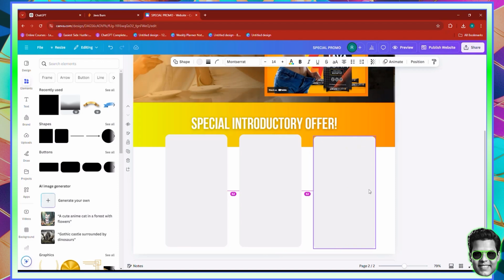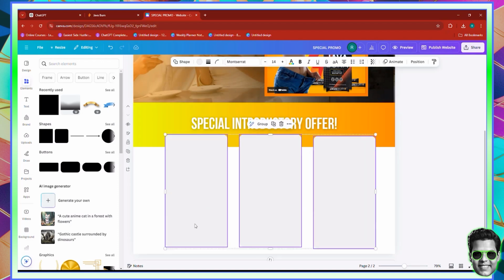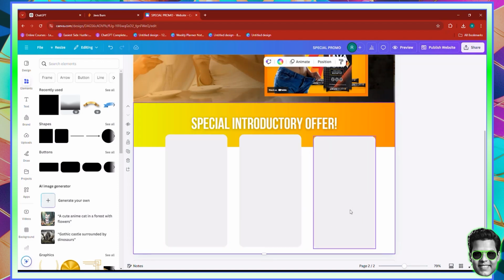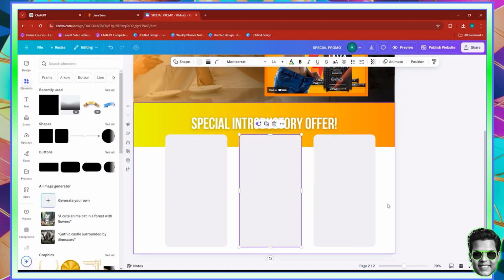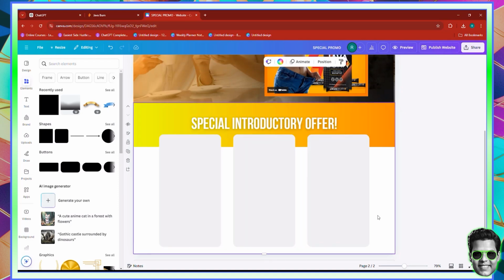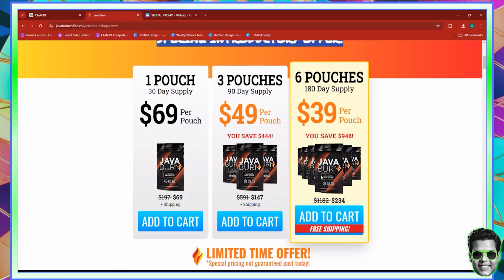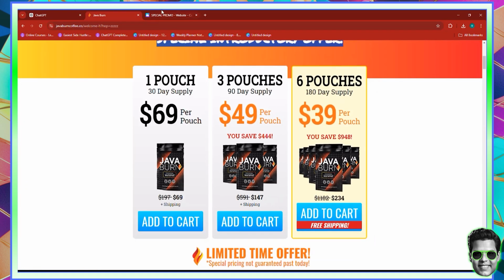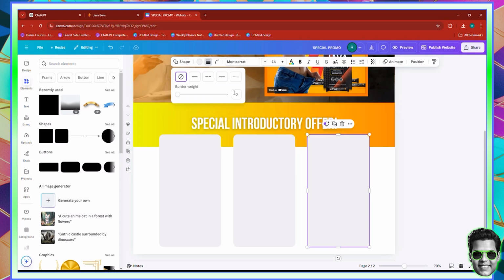And it seems that things are nice, but I have to select all of them at once. First of all, this one has to be adjusted. Then I have to select them and make sure they are centered, like this. And this one doesn't have the same color as the others, plus it has a border. So first of all, I'm going to click the border. I'm going to add a border of about 5.